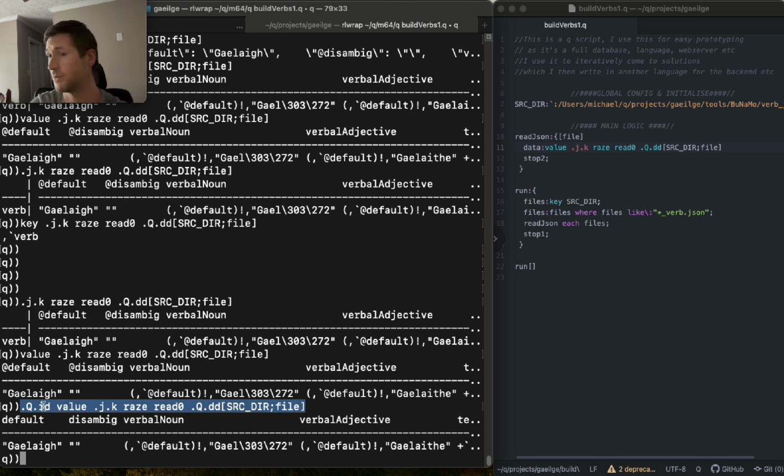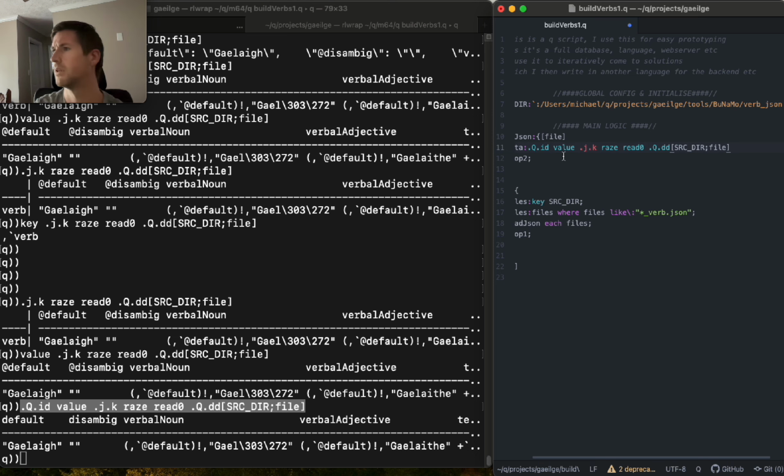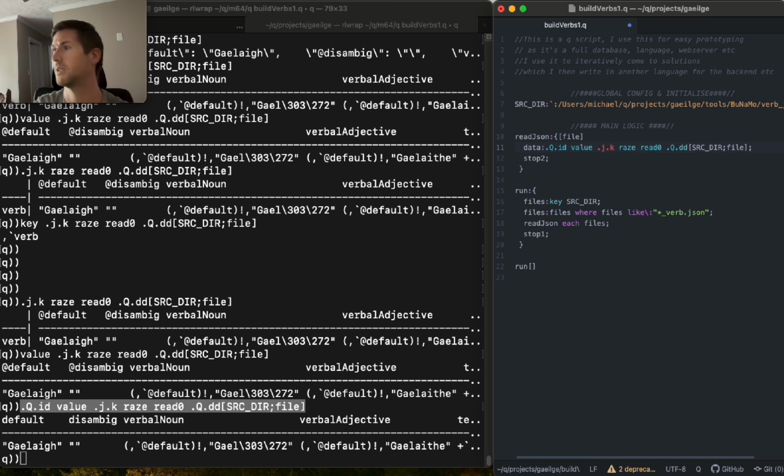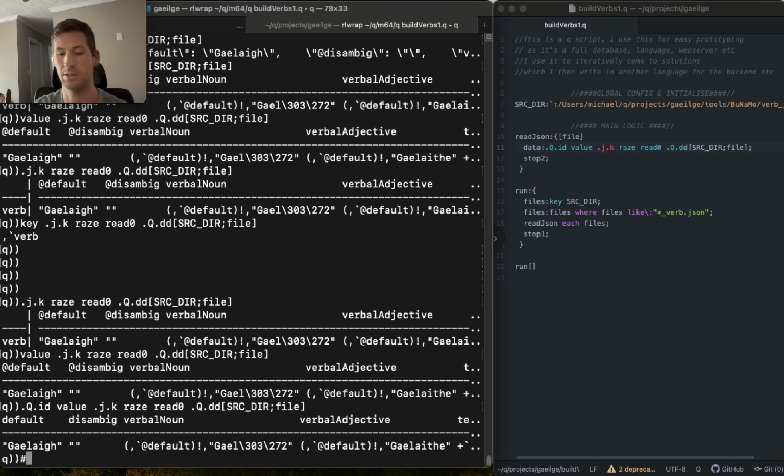Yeah, so that .q.id just renames the column names to be something appropriate for our programming language. You know, certain symbols have meaning in this, like this has a meaning, this has a meaning, this has a meaning. So we probably don't want to include those as the names of columns or things that we're going to type. They might be interpreted wrong by the program. So we use this function to take care of that.